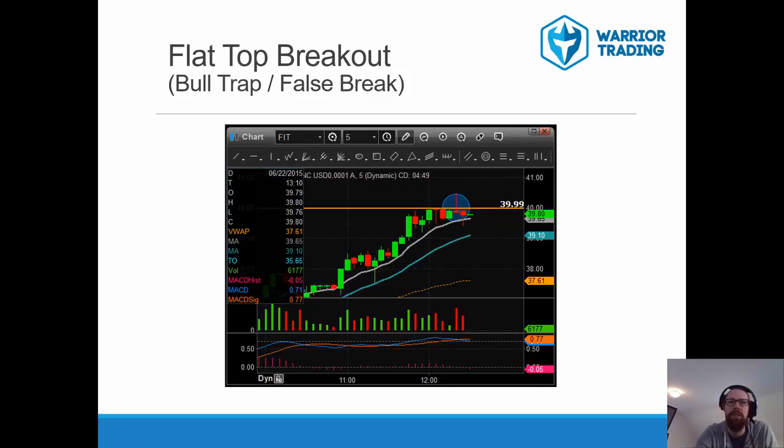So to answer your question, does the bull flag need to be testing high of day as well? A proper bull flag will pull back and not only test high of day, it'll break through high of day. So that candle that resolves will be breaking through and making new highs.